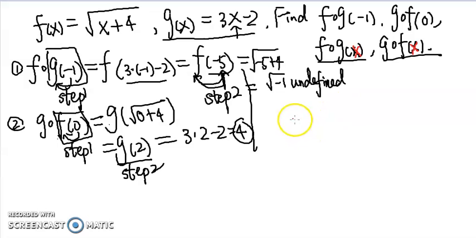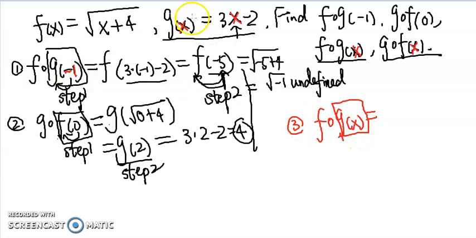All right, so let's see. Number 3, f and g of x. We're still going to follow the same steps. Step 1, find f of x. And we don't really have anything to do. When you have a specific number, you have to replace the x in the g function with the number given. But we just have the letter x, so it's going to be exactly the same. You just copy what we have.